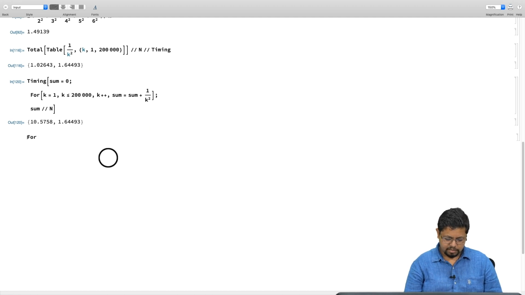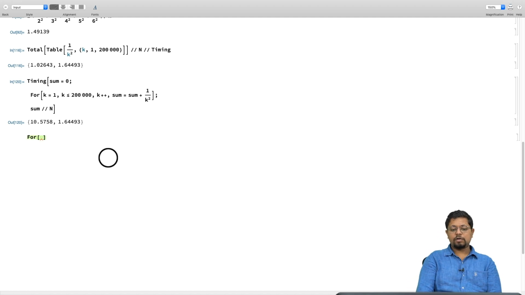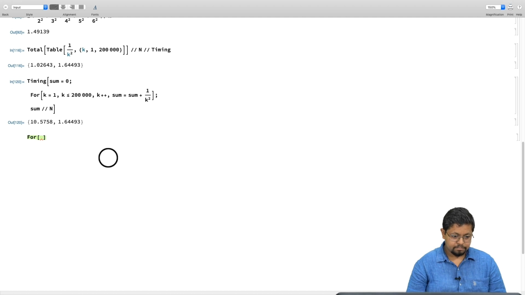In order to generate the entire sequence, I'll say x of 0 is equal to 1, that is my initialization, and n runs from 1 to n less than or equal to 100.